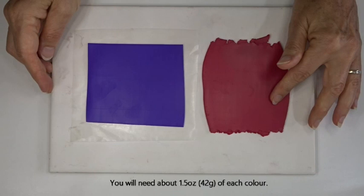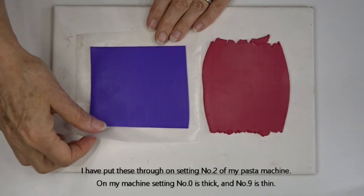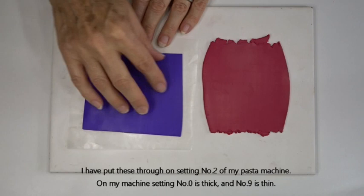So for each of these I've got quite a large amount of clay. It's about 3/4 of a pack, so 1.5 ounces or 42 grams, and I've put them through on setting 2 of my pasta machine, so quite a thick setting on my machine. Setting 0 is the thickest and setting 9 is the thinnest, and the background piece I have put on this piece of wax paper, the working piece that we were going to use, and this is what I will be working on throughout until we get to the end of the piece.